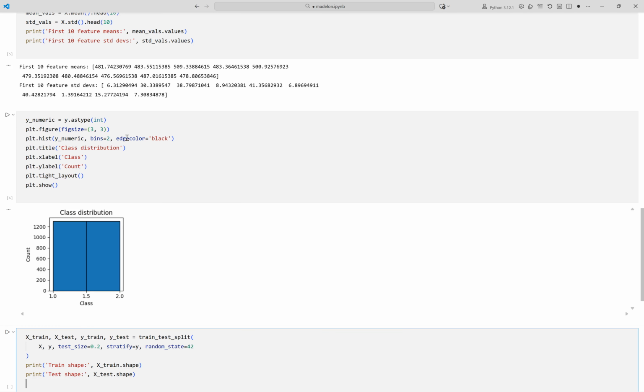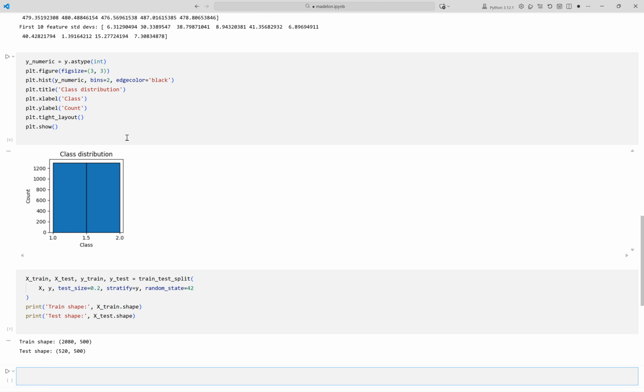Running the cell now. This output confirms the train test split of the Melin dataset, showing 2080 training samples and 520 testing samples, each with 500 features. Notice that the split respects the dataset structure and maintains the feature dimensionality, which is crucial for consistent model training and evaluation. This step ensures we keep the data balanced and representative for the binary classification task ahead. Stratification is important with balanced classes to keep both sets representative.